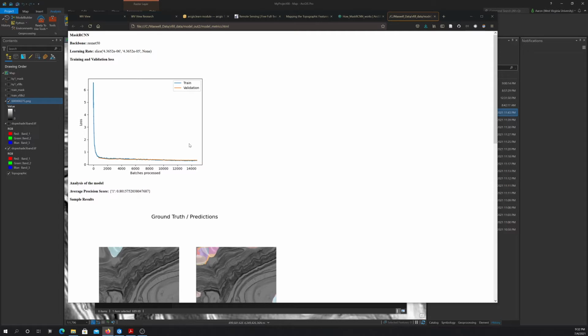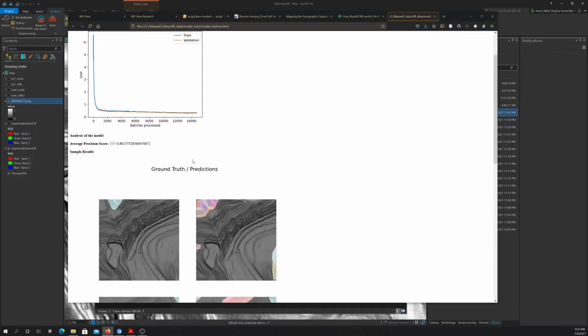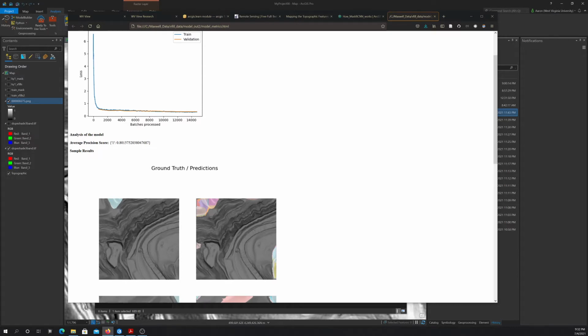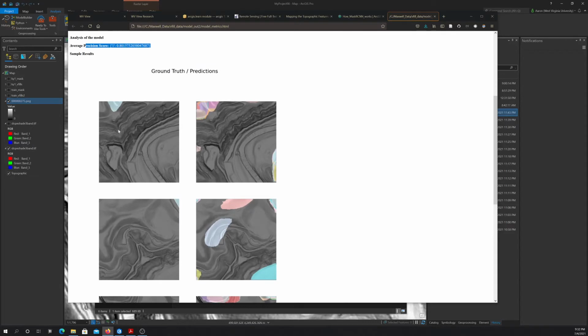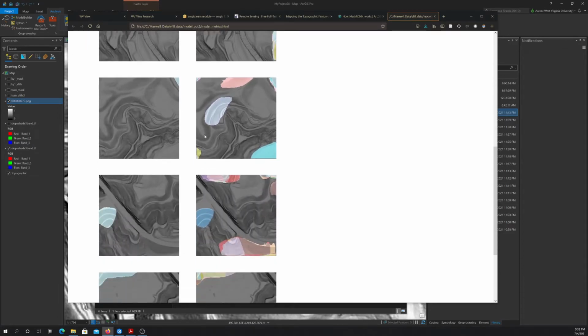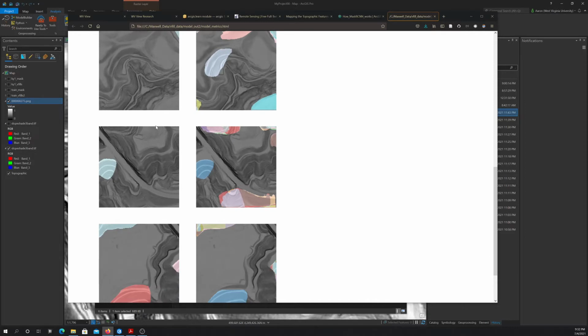Note that MaskRCNN combines several losses for the bounding box, the bounding box regression, the classification, and also the instance segmentation. So it's kind of a combined loss. Here we're not really seeing a lot of evidence of overfitting. It's doing a pretty decent job, but it's stabilizing pretty quickly. Here's an average precision score of 0.8, and here you can see some predictions and some masks. So it looks like it might be over predicting a bit here.